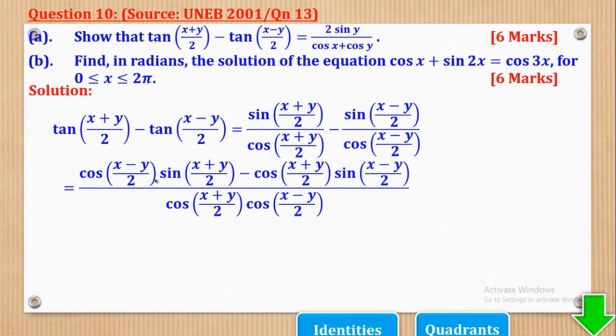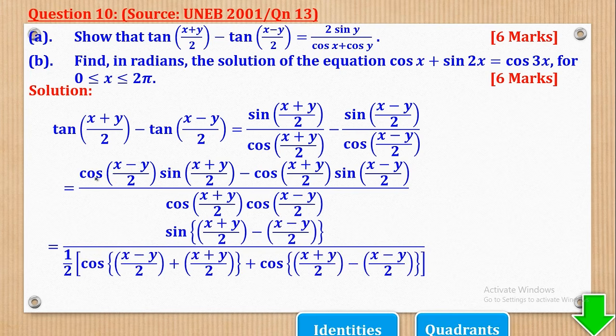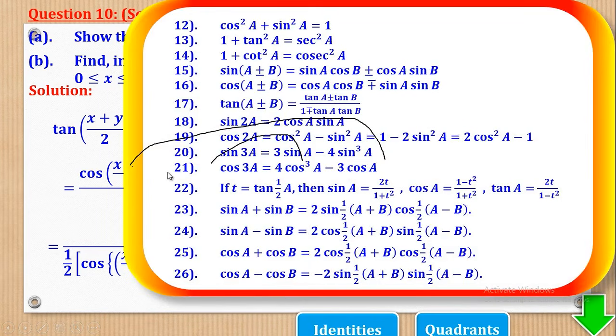Then after that we shall realize that this one is the reverse of compound angle, because if you look at the compound angle, this x minus y over 2 is on cos here, and this side it is on sine. Then x plus y over 2 is on sine here, and this side it is on cos. Therefore it is related if we compare with the one of sine a minus b.